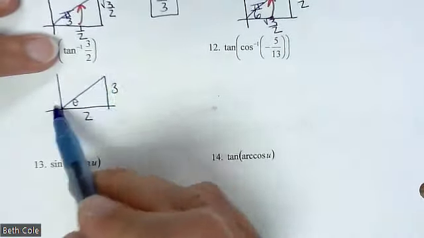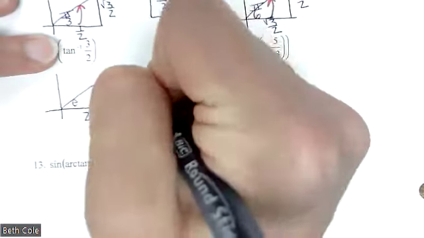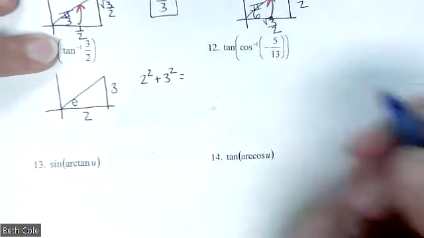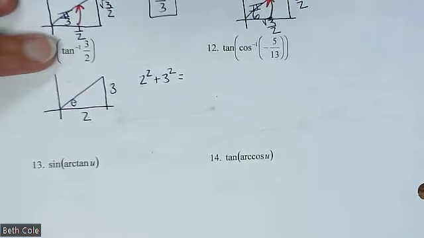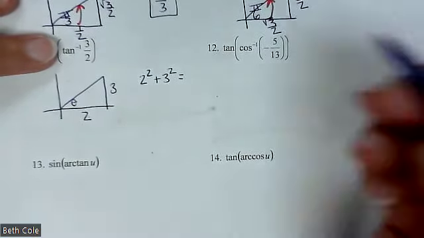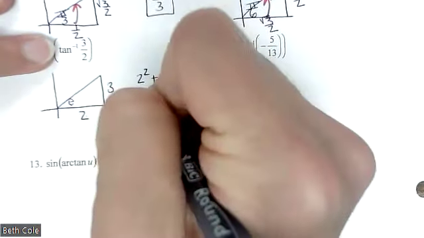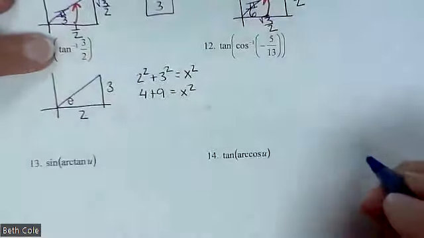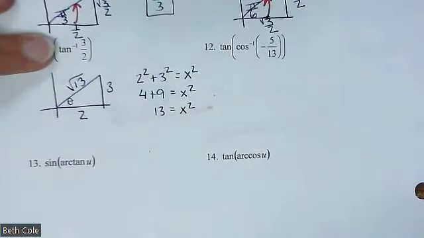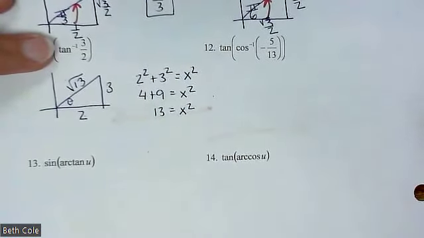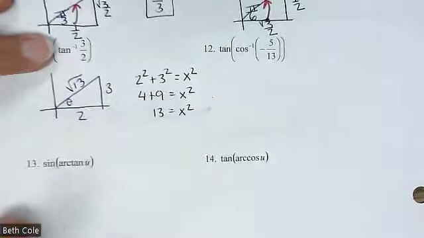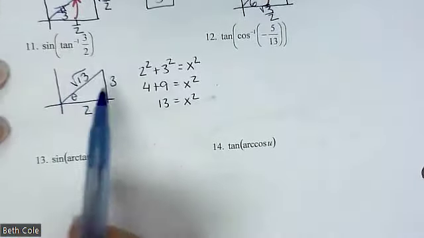All right, and then we're going to do Pythagorean theorem to get the other side. So it's going to be 2 squared plus 3 squared equals, what do you want to call it? We can call it R, you can call it C, you can call it X. It really doesn't matter. What do you want me to call it? I have to pick a letter. X. Okay, we'll go with X. So that's going to be 4 plus 9 equals X squared. That's 13. So square root of 13. These are going to be messy answers a lot of the time, so you're going to have weird square roots in it. All right, so that's our work. Did you follow me there? We're still together? Now you're going to do sine using that triangle.